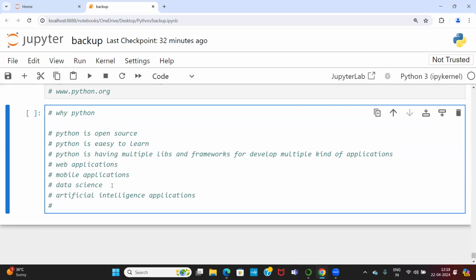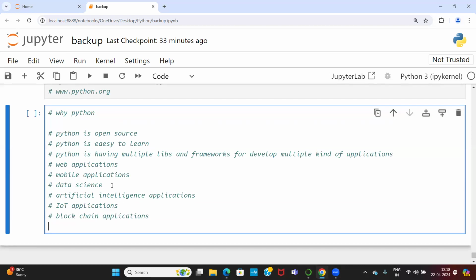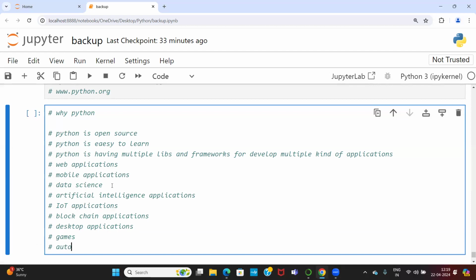And you can develop IoT applications. You can develop blockchain applications. You can develop desktop applications. And you can develop games. You can develop AutoCAD 2D, 3D applications.